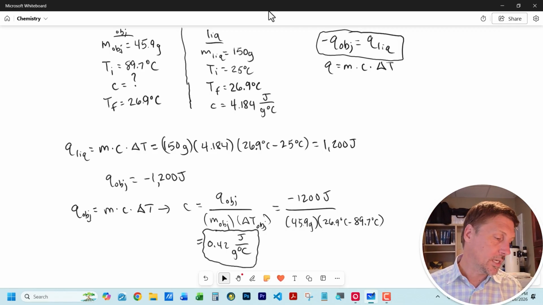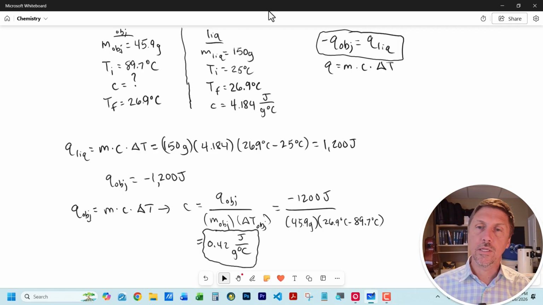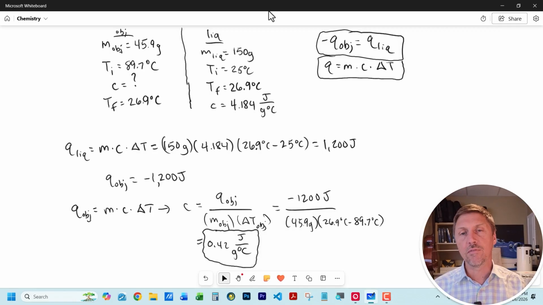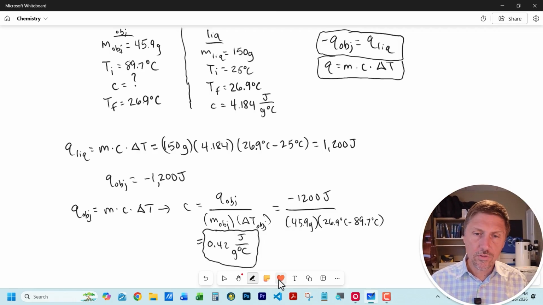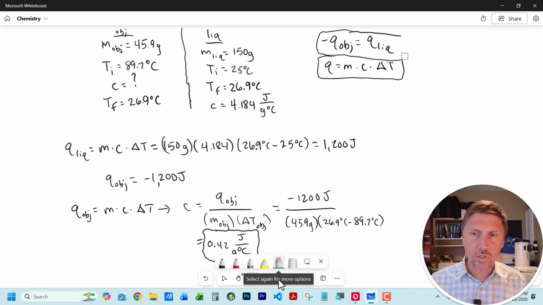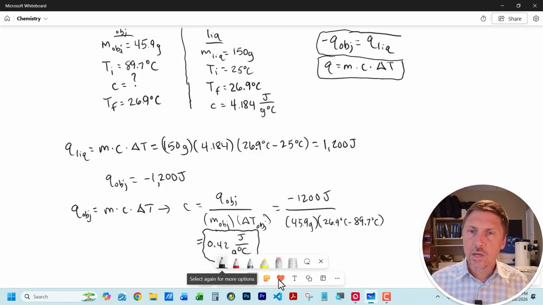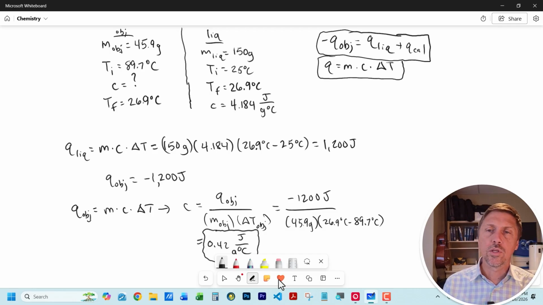Those are the formulas that you're going to need for that. And so make sure you know these Q formulas that we've begun to use here. We've given you 3 so far. Just to review, what are the 3 that we've given you? I say we because Dr. Weil gave them to you in the book as well. So he has given you the same ones. This is the Q of the liquid plus the Q of the calorimeter, right? So that's what negative Q object actually is. We were just able to ignore the Q of the calorimeter.